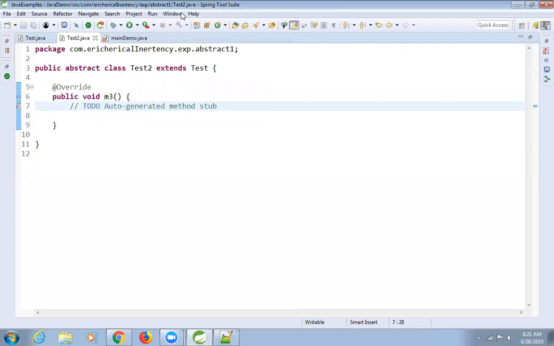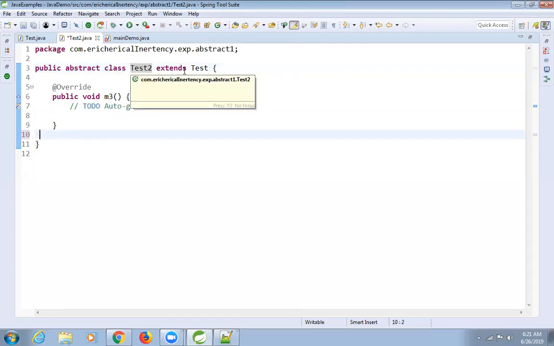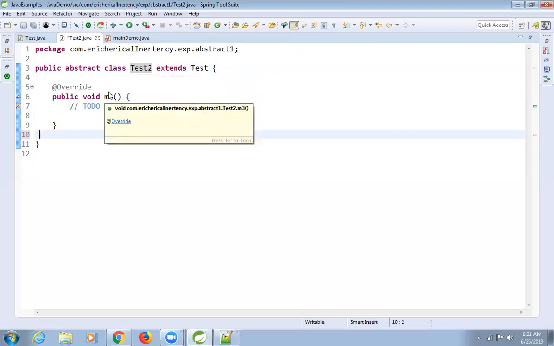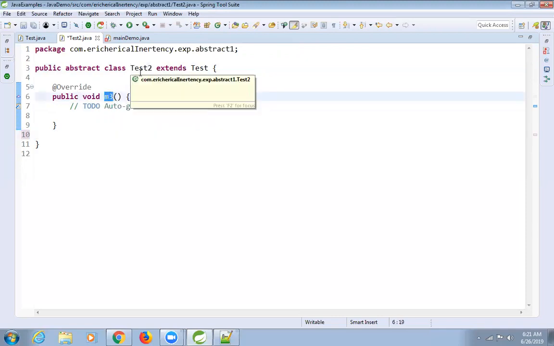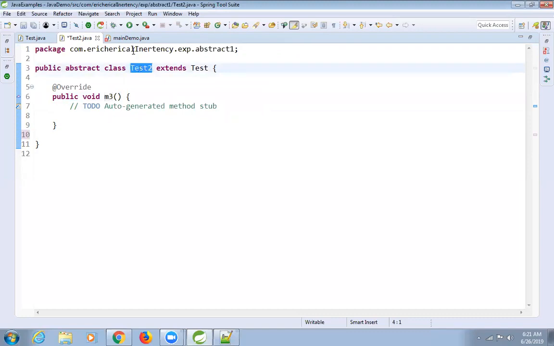This is also abstract. And if so, who is going to implement this method? If you have a class test3, and test3 extends test2, then if we implement test4 in test3, you can create the object for test3.